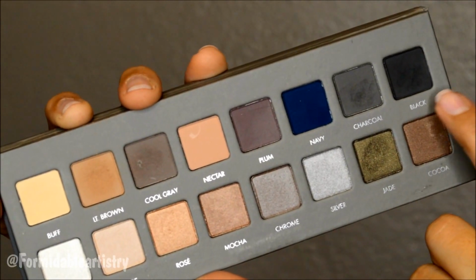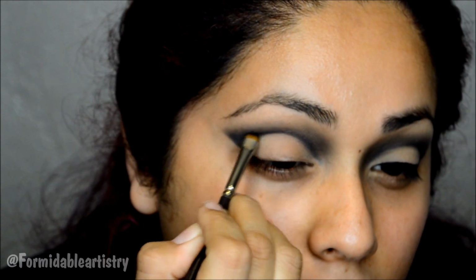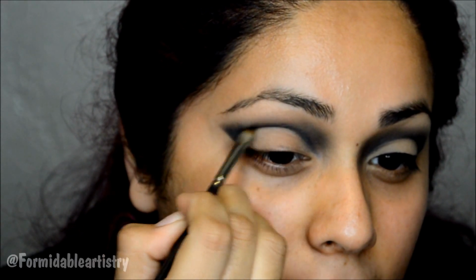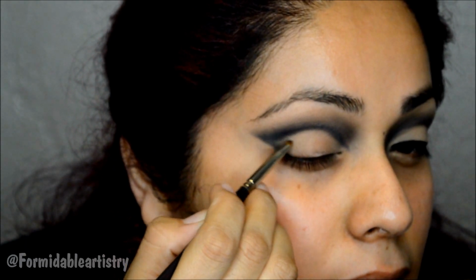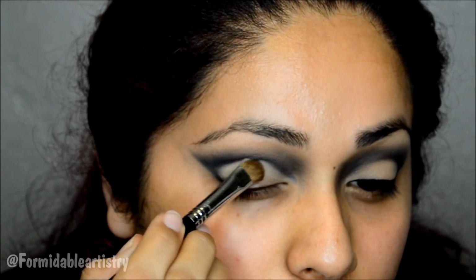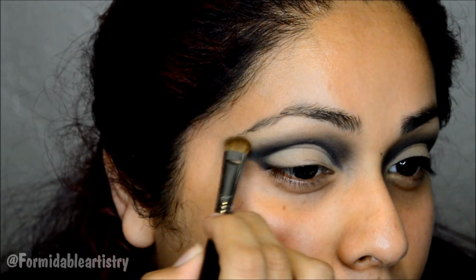Taking that same palette again, I'm gonna pick up black. Taking a little bit at a time, I'm gonna start carving out the cut crease so it kind of stands out a little bit better. And I'm just mainly concentrating that on the line and kind of leaving the gray alone. And then taking it along that line and then blending it a little bit right here. And then I'm just patting on the buff shade again onto the lid, just so that it's a little bit more intense. And then I'm taking that buff shade again and just kind of highlighting the brow again and also helping blend out the gray.